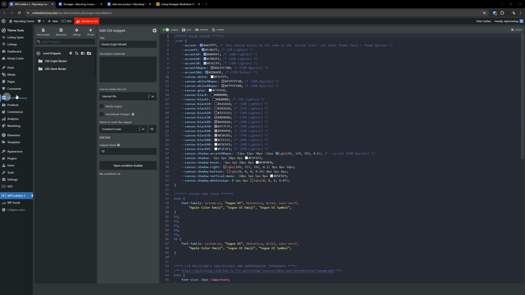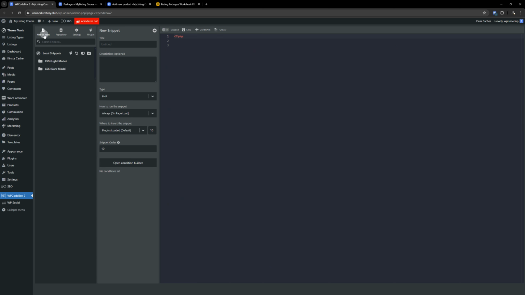Okay, here we go. So we're going to create a folder, which is a lovely feature of WP Codebox. And we're just going to call it PHP. So I'm going to put all of my PHP snippets in here. Okay. So I'm now in the PHP folder. I'm going to create a new snippet. And let me find this snippet. This is called WooCommerce redirect, unique redirects based on the product that's purchased.